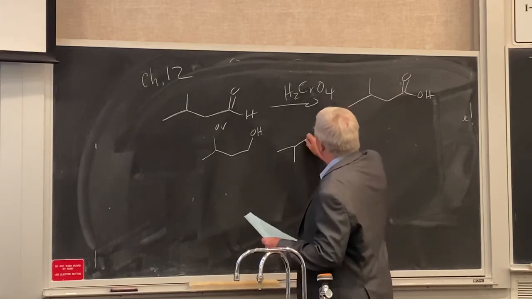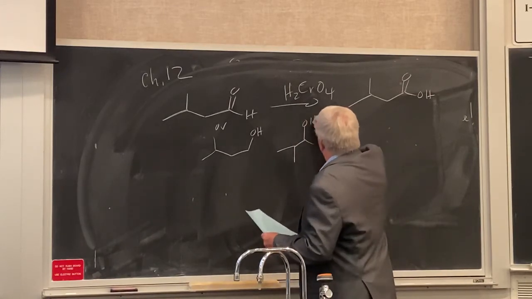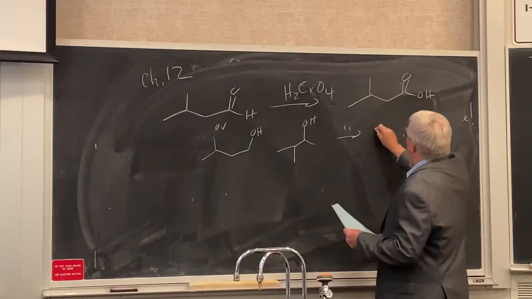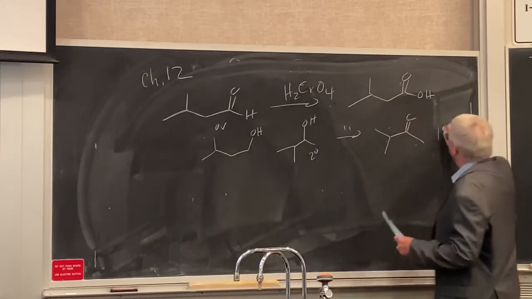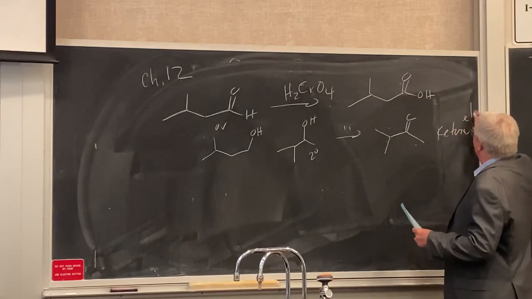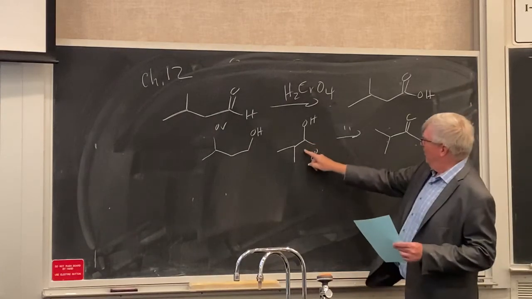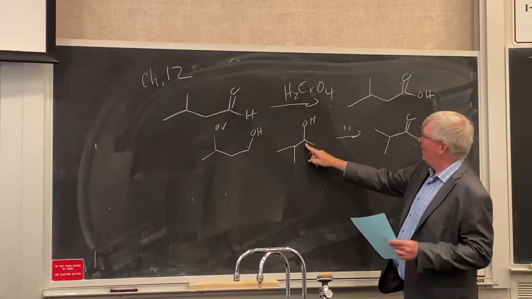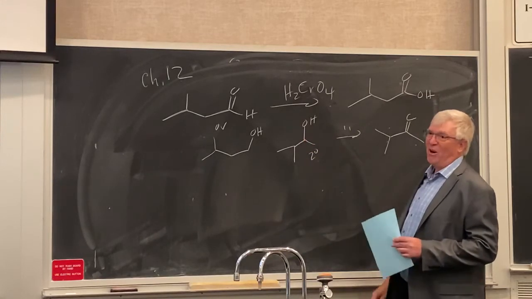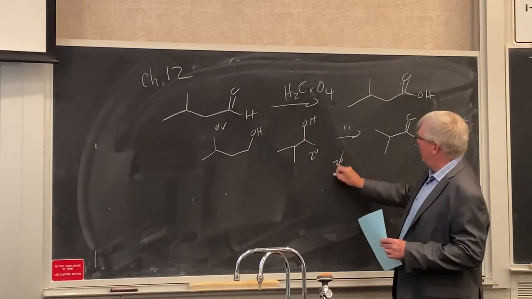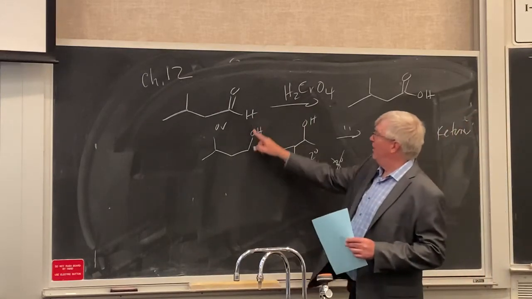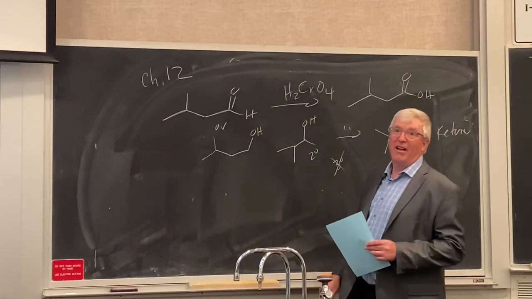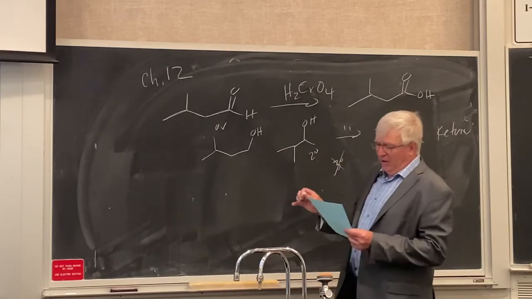Ketones with this reagent go to what? I'm sorry, secondary alcohols go to ketones, okay? Stops at that point. So in order to keep oxidizing your secondary alcohol, you'd have to break carbon-carbon bonds. And remember, tertiary alcohols don't react, okay? So you have to have a hydrogen on there to take off in order to do the oxidation. The mechanism, you don't need to know that.